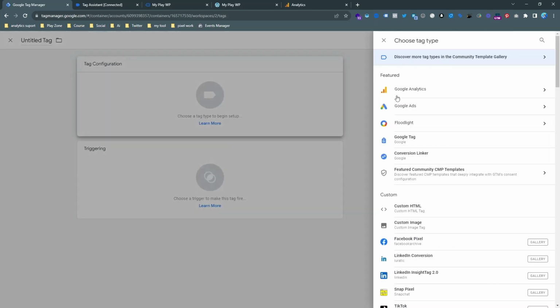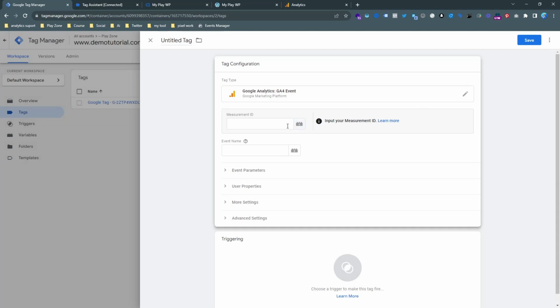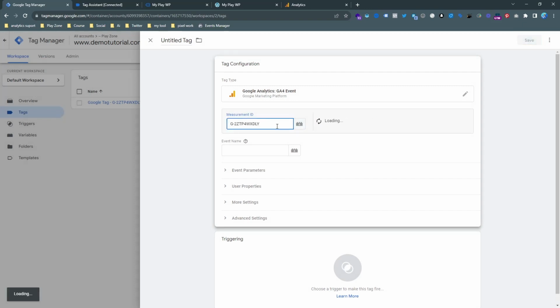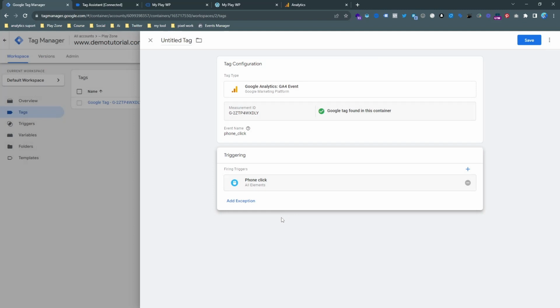So go to new again and select Google Analytics event, and then we need to add the measurement ID. I just keep this same measurement ID here, and you can see it's found in this tag container, and for the event name I just want to keep it as phone click, and then select the trigger we have made, phone click, and then hit the save button.